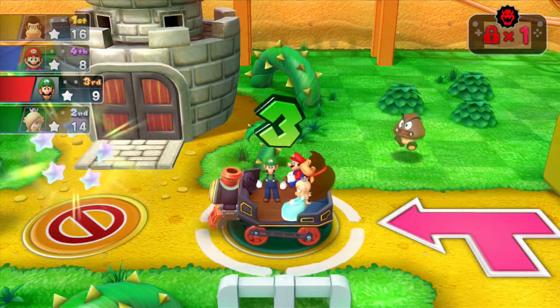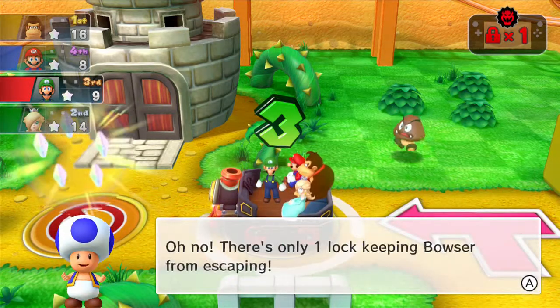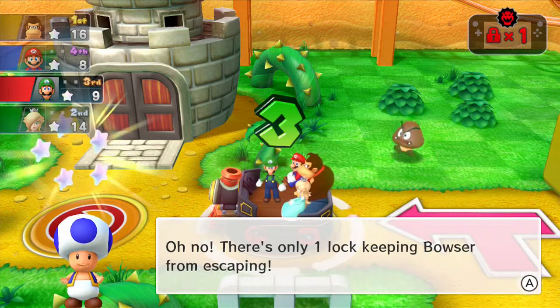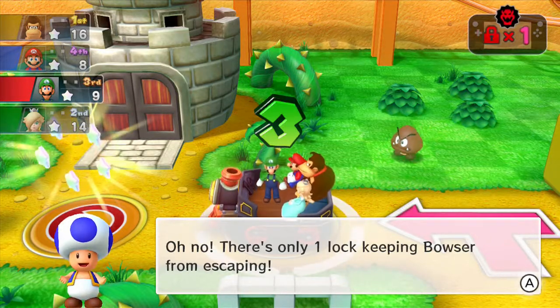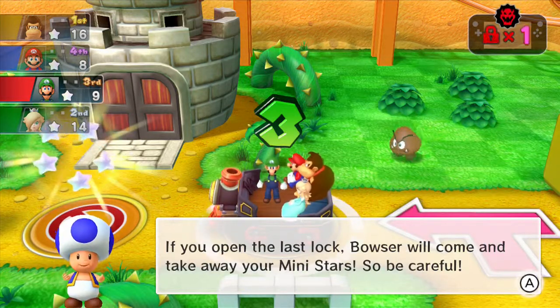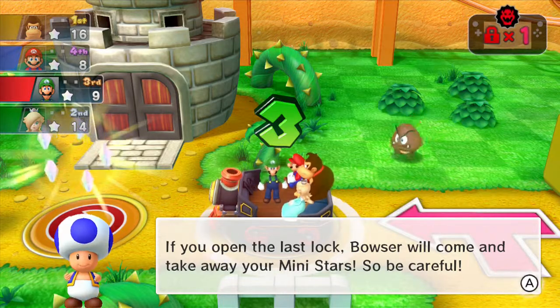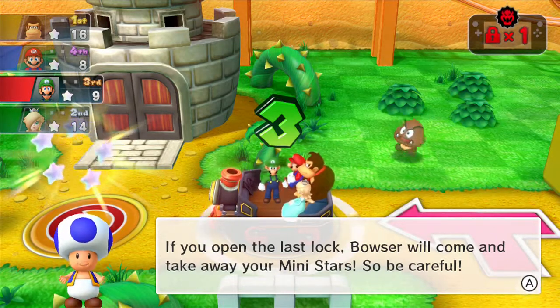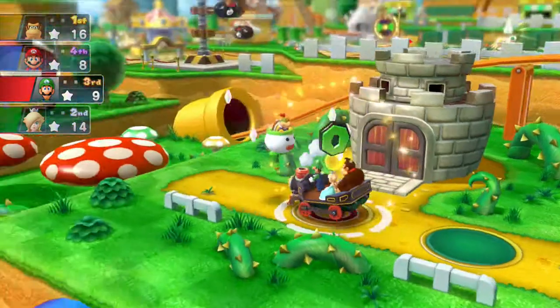Oh, you would roll a 3, Luigi. Alright, if somebody rolls a 6, then Bowser is getting out. Oh no, there's only one lock keeping Bowser from escaping! I know, it's the worst Toad voice ever, but you're gonna have to live with it. If you open the last lock, Bowser will come and take away your mini stars, so be careful! Sounds more like an old lady or something. Whatever!